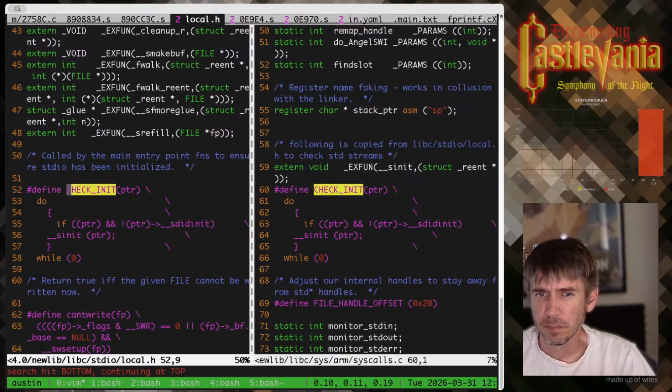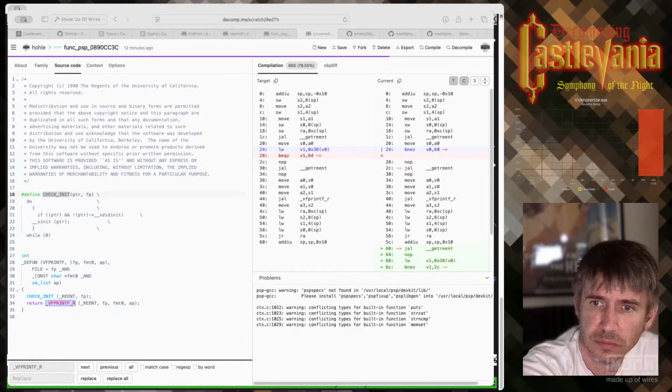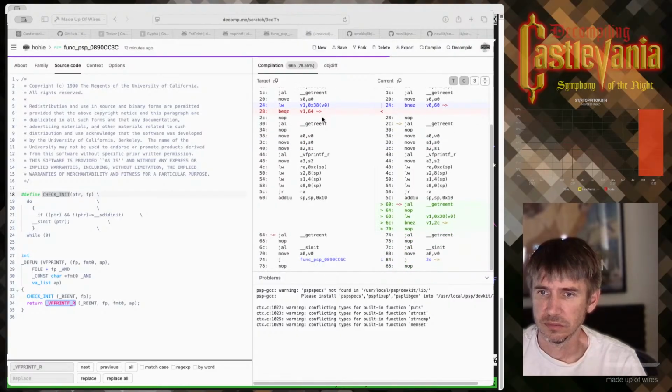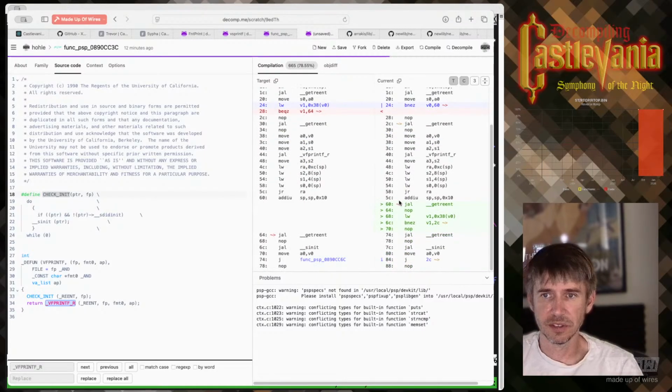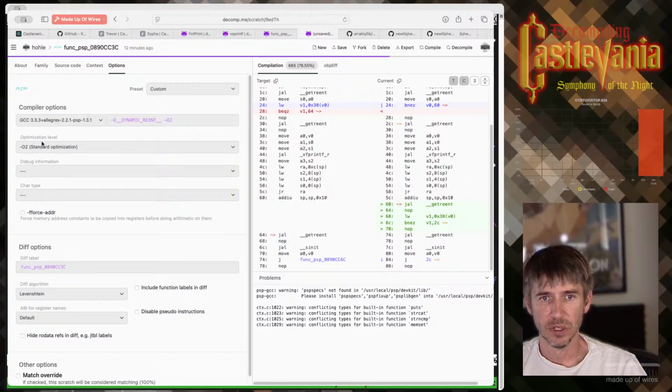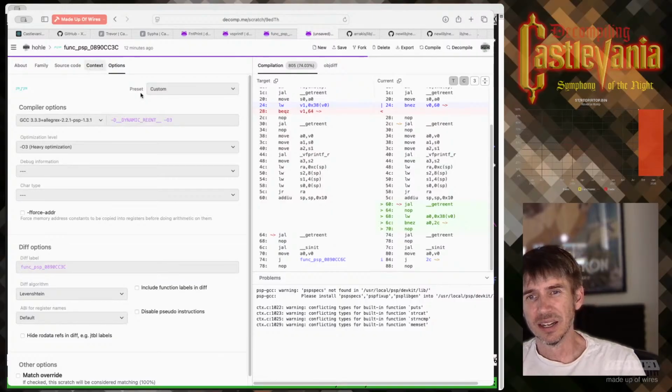What else could be happening? It's definitely possible that this is not the function that we're looking at. And I think I was wrong, actually, about which one this is, that these are two separate functions.